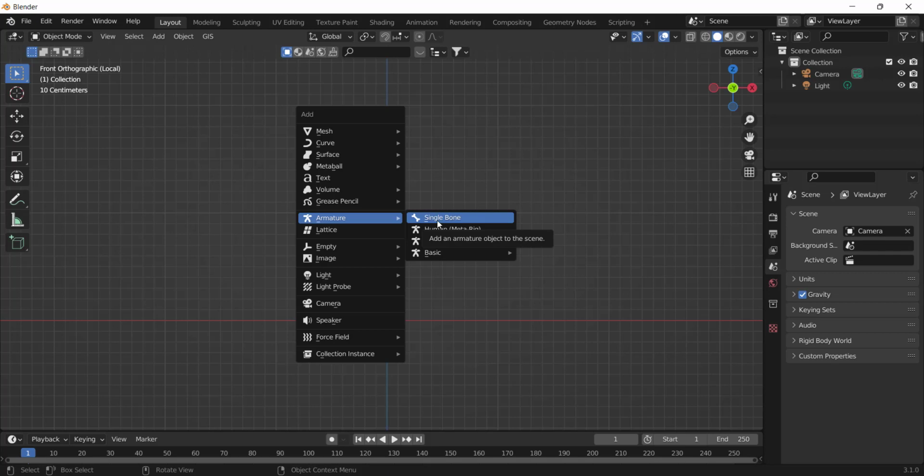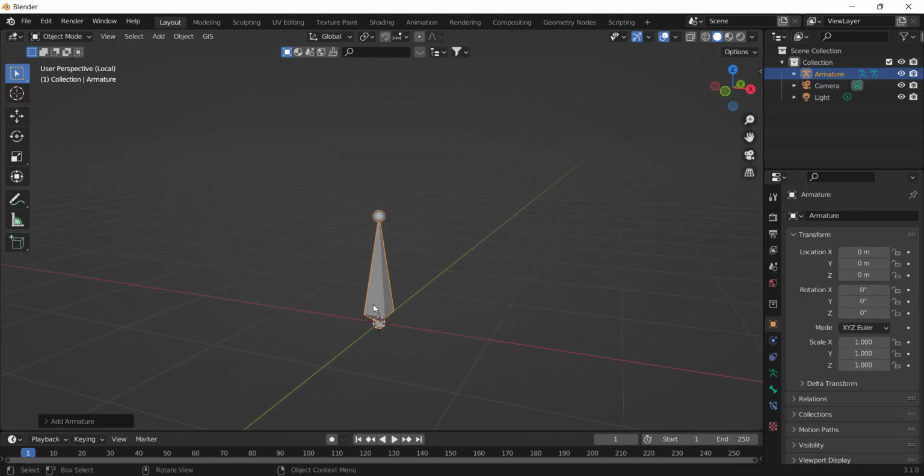So in a simple way, only 3D software has the bone. We can see the bone as a bone. If you take the bone into another software like Unity or something else, it will be just a game object, right? So yeah, to make your own rig, you need to take a single bone. Okay, this is a single bone. This is a single armature.